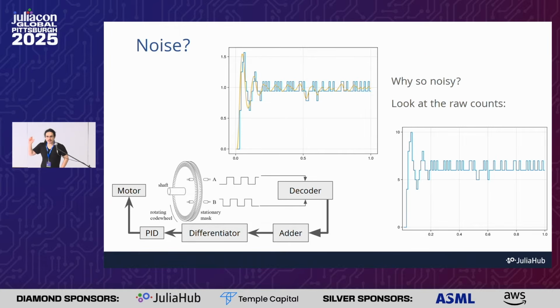So why is this so noisy? It becomes much more obvious when I take this out of an angular space measurement and put it instead into the raw counts that the differentiator is dealing with. In the angular space, we're looking at values of like 0.9, but this is actually coming out of us having turned 6 steps, essentially, or 7 steps, or 5 steps. And the difference between 5 and 6 and 7 is pretty substantial in relative terms, and that's what's creating this.